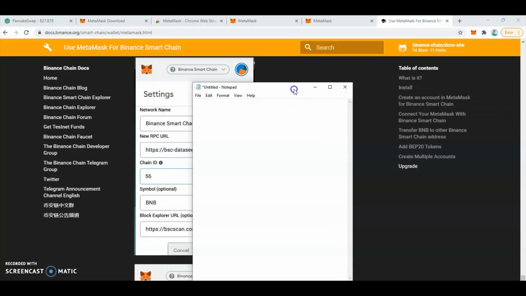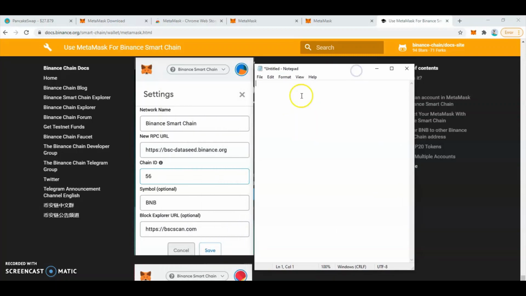So for the Binance URL, https://bsc-dataseed.binance.org. So you can copy this, make sure it's correct.